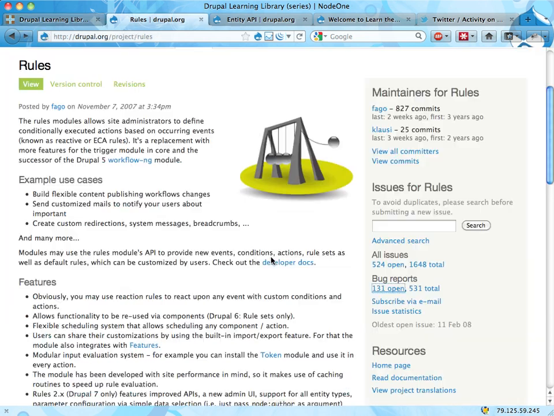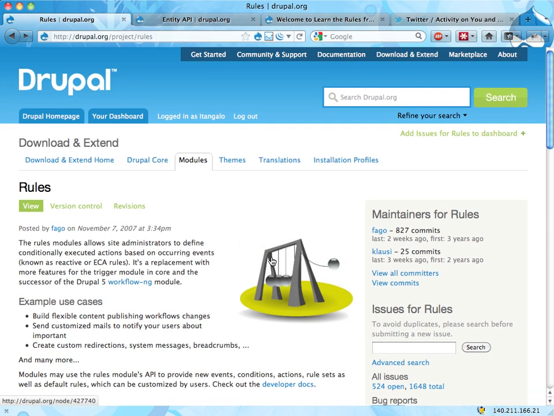Okay, we're going to talk about rules in this screencast series. Rules is a framework. One of the most used ones, like module number 38 or something in the list of most popular modules, containing several thousands of modules for Drupal. It's a big one. It will help you to decrease the need for custom coding. You can replace quite a few of the contributed modules for Drupal as well if you know how to use rules.